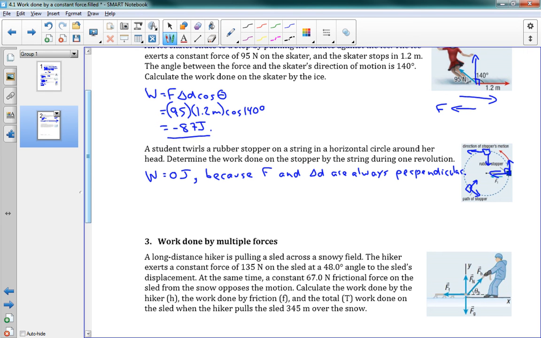Now there's one other interesting thing here, which is that in one full revolution, even if we were somehow doing work at each individual moment, well, if I'm starting here and I go all the way around and end at that same point, then my displacement is going to be equal to zero. I started and ended at the same point. So even if somehow I was doing work during that revolution, when I go one full time around, my displacement is zero, so it still would mean that I would have done zero work, zero joules of work. It's sort of irrelevant because we're not doing any work at any point during that process.